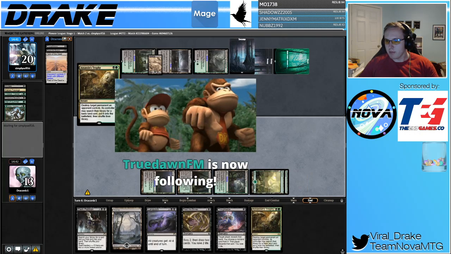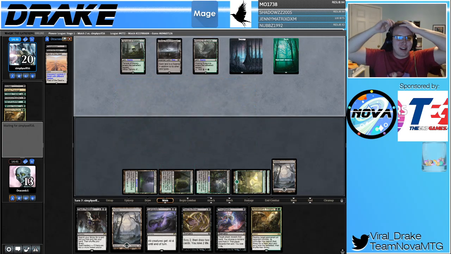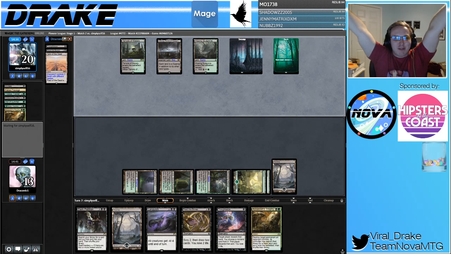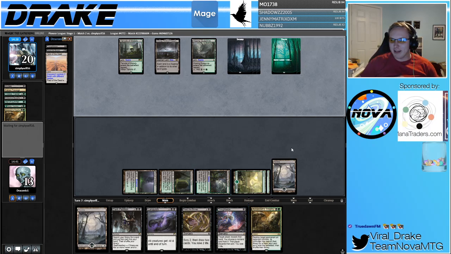Need Swamp. Trudon! How's it going, brother? Thanks for the follow, I really appreciate it. Trying to logic my way through some green-black Seasons Past. Played some Phoenix earlier and it was really medium. How's it going, buddy? Buddy, say hi to Trudon, he's great. It's absolutely wonderful.